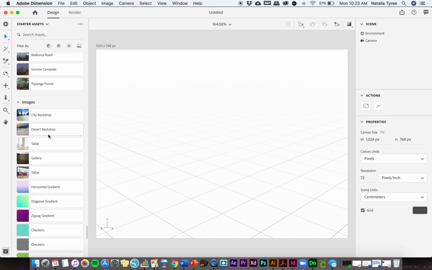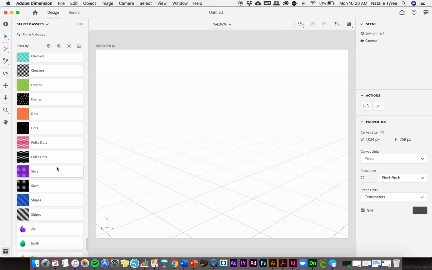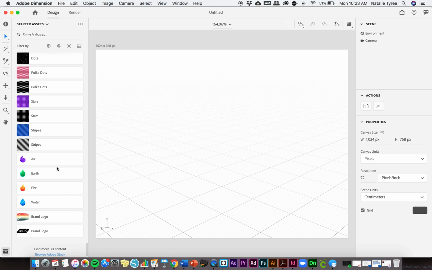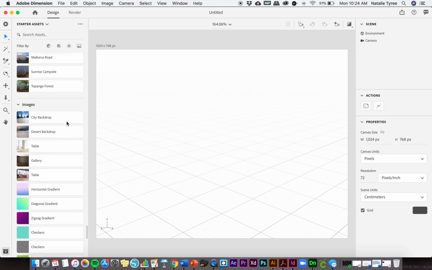Images, we have various background images and images that we can work from. In Dimension, you can import PNGs, JPEGs. I'll double check on Illustrator files, but I think you can import Illustrator files as well. So here's our working area. We've got some default logos that preload into Dimension, but when you bring in things for your projects, you can bring in your logos, your assets. You'll just have to bring it in as different image layers, and we'll put that together.